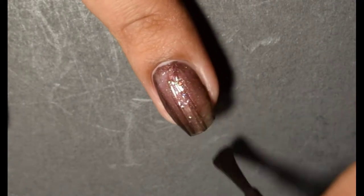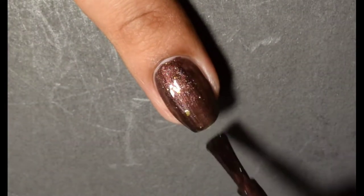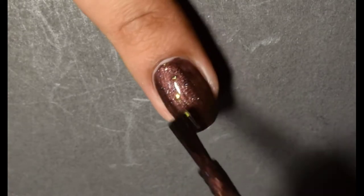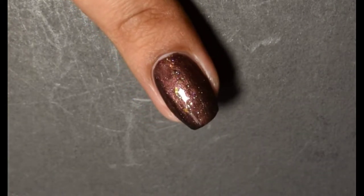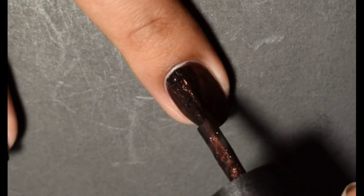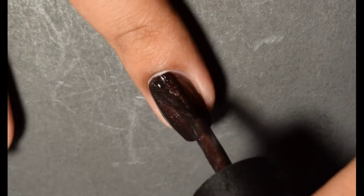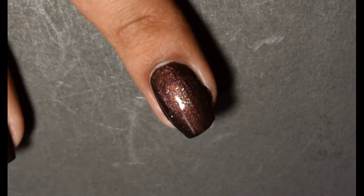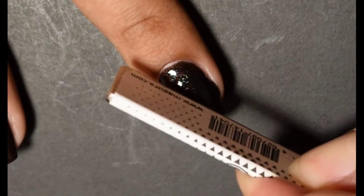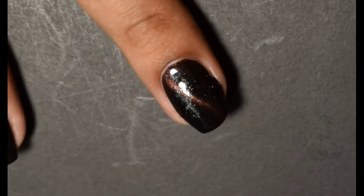There will be a bar magnet available to purchase in the shop. Typically with magnetic polishes you need a neodymium magnet — a very strong magnet that will easily pull those pigments up to get that cat's eye effect. I'm going to use a bar magnet for all my swatches and the video. I'm going to turn this into a bit of a tutorial to show tricks I've learned swatching magnetics and how to get that pigment line to stay. You want to start by building a foundation — do thin coats, one to two. I did two thin coats, and then the third coat you want quite a bit of that pigment to be able to magnetize.